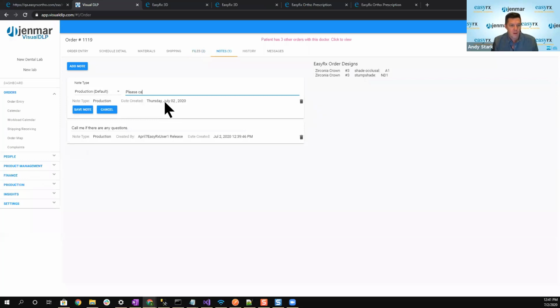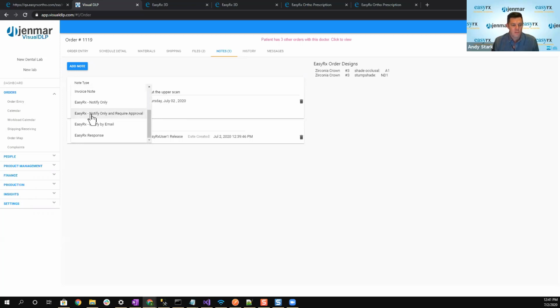Maybe there's a question about the scan. So I can create a note and require it to be sent back to EasyRx for the practice, and also require an approval on it. So I'll save that note.